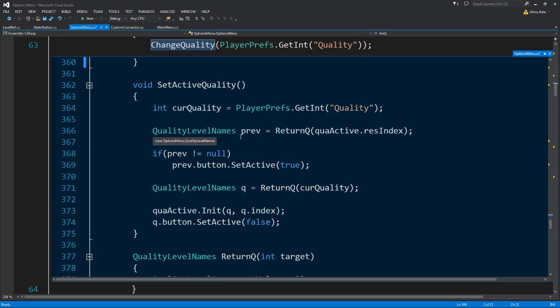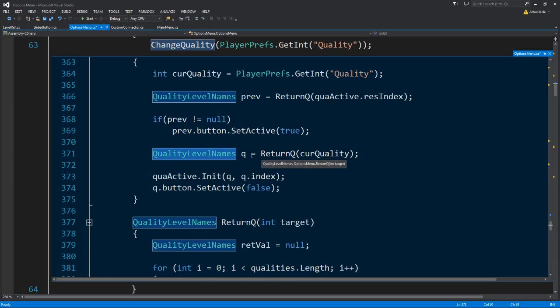So we check if we had the previous active button, which we did. If that was a null, then we simply reopen the previous button, and then we redo everything again.